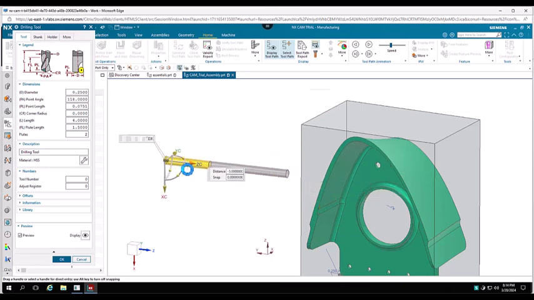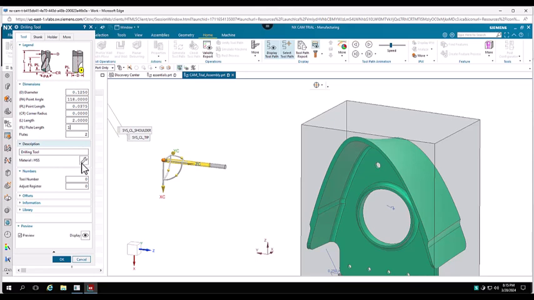I'll drag this over here. Let's do an 1/8 inch drill. You've got your point angle options here. You can change to whatever your drill is. I'm going to leave this at 118. That looks good to me. We'll do a 2-inch long drill, 1-inch flute length. And set tool number to 3.